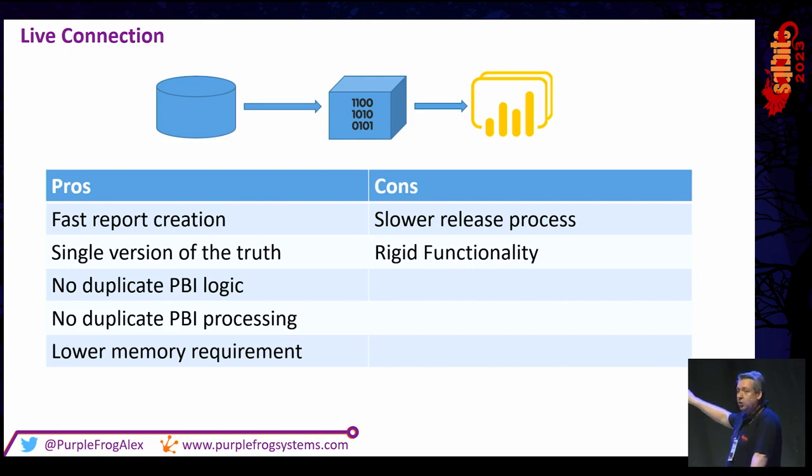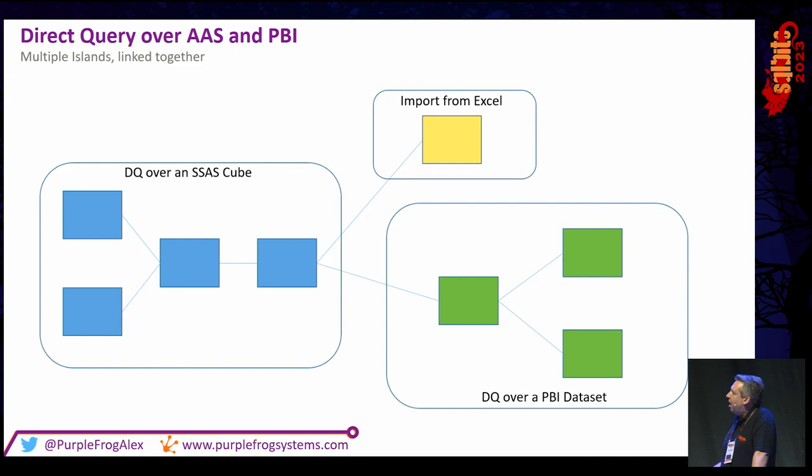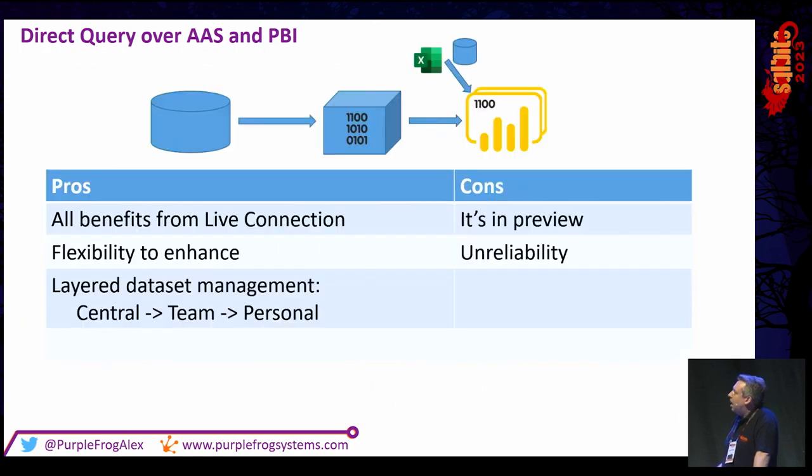Let's say that user in sales wants to change the website functionality. They have to come back to the centralized team to make that change. And it was rigid functionality. But when we start bringing in our DQ model, let's go to that one, you get that ability to remove that rigidness, and you can start to expand and enhance your data to allow rapid changes.